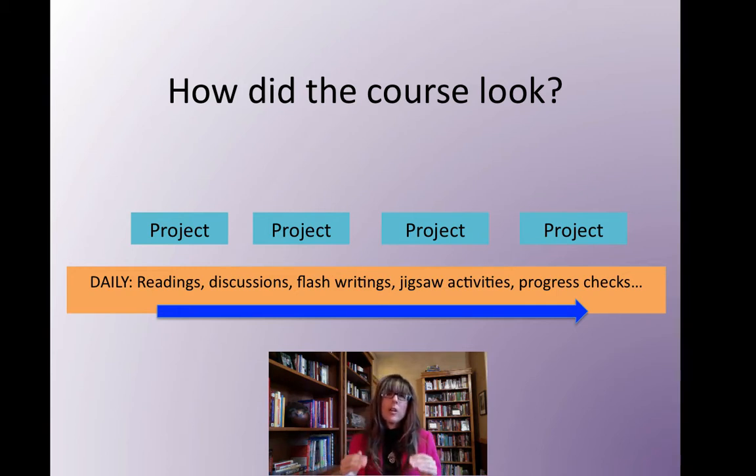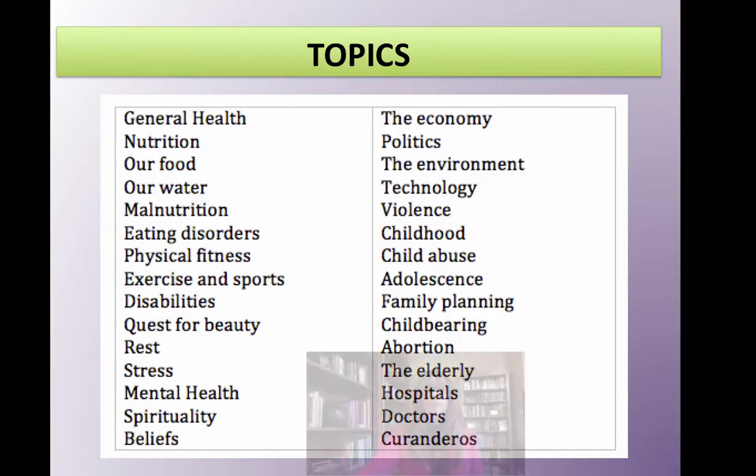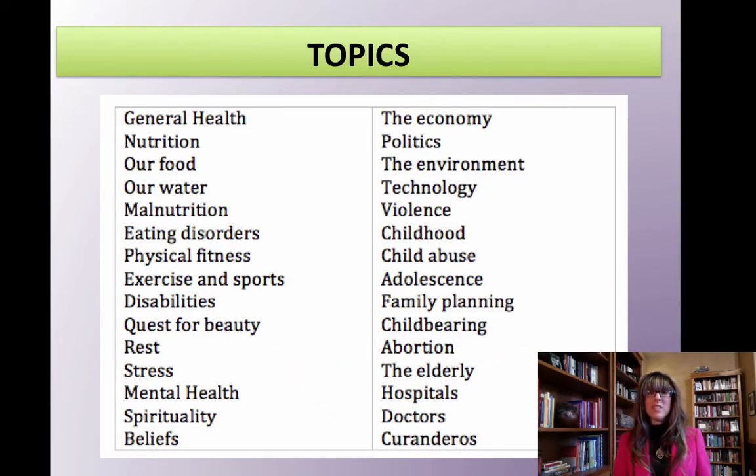And so part of the class would be dedicated to the discussions of the readings, but then another section of the class would be dedicated for them to work on their projects, either with partners or on their own, depending on the project. So some of the topics that we explored in this class were very interesting.